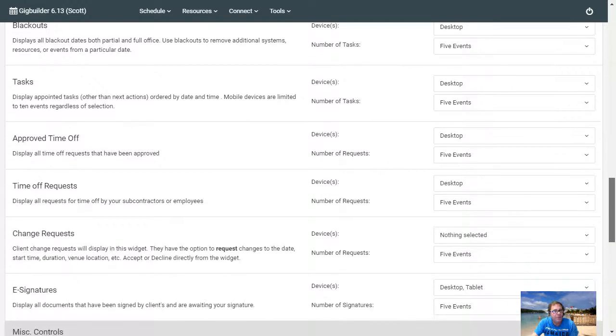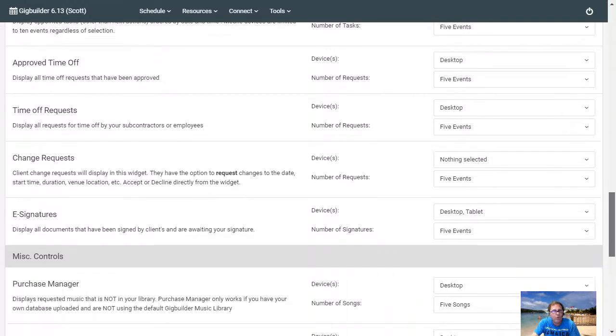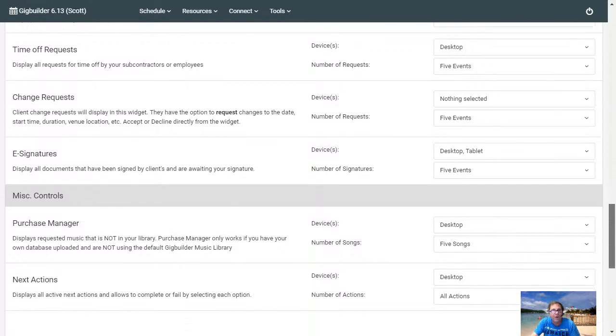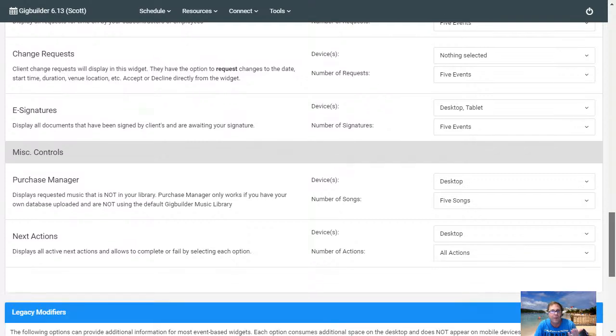system or knock a number off if you choose to do that, so that you don't overbook yourself. And so we do that with tasks, approve time off, change requests. This is when clients may want to make a change to a venue or something else. You want to be notified of it, but you certainly don't want to be told automatically, oh, I just changed to a venue that's another 100 miles away. So, they're requests. E-signatures: if you've decided to make some of your contracts and documents signable, and then the client signs it, they can show you which ones you need to catch up on right then.